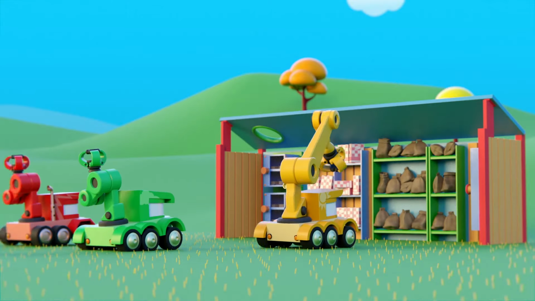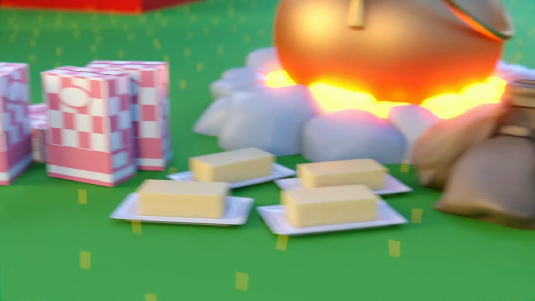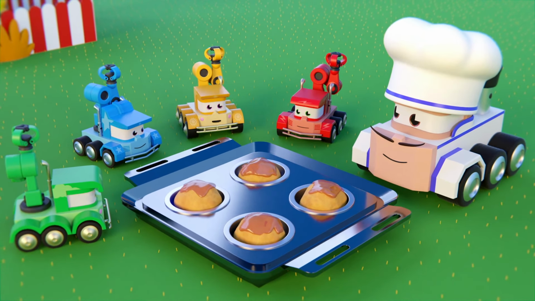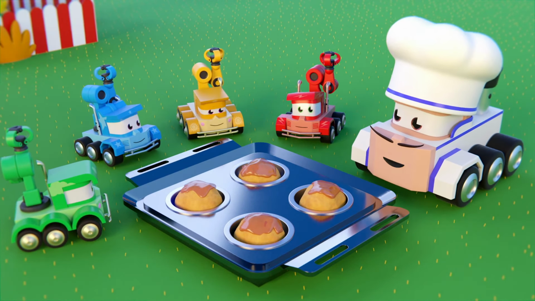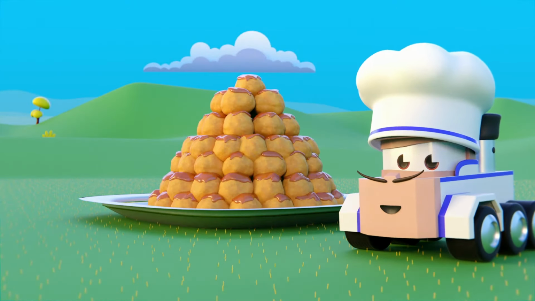Okay, we still need 4 packs of flour. And we need 4 packs of butter. 4 packs of sugar. And 1 bottle of water. Ooh, la la la la! They're making my mouth water! They look so yummy! All we need to do now is pile it up. Ta-da! What do you think, Mini Trucks?